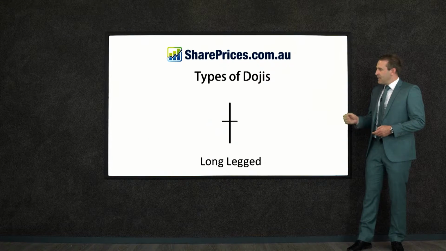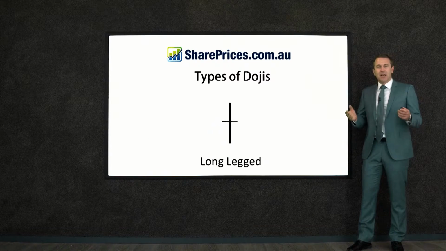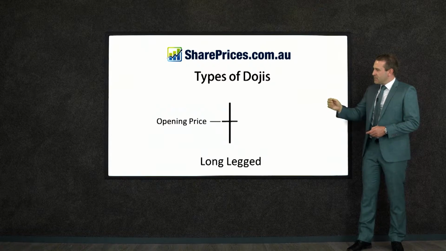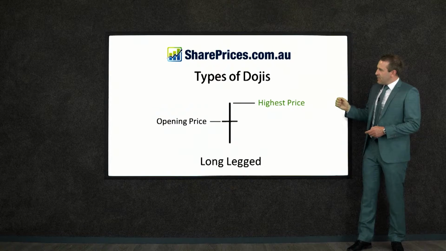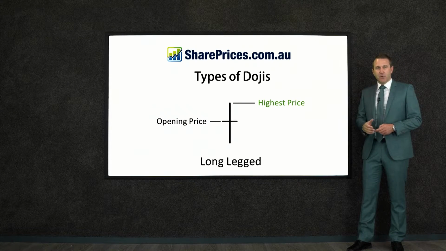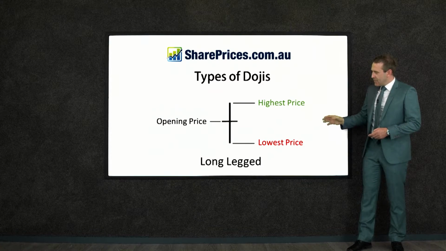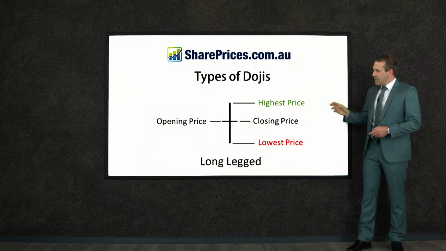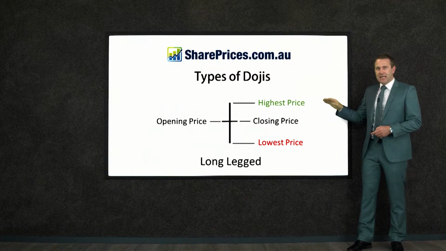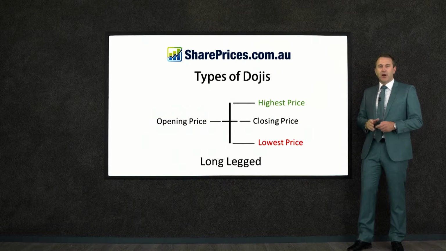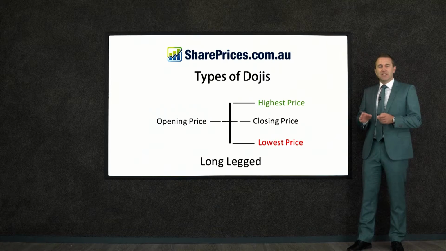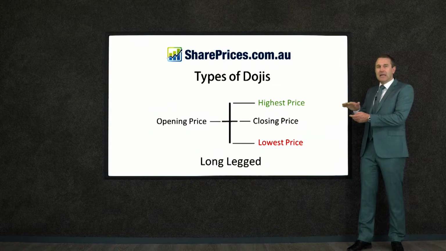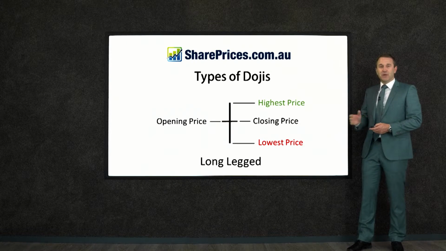So let's start with our long-legged doji, and quite simply, it looks like a lowercase t. Now here we go with our opening price coming in from the left, and then we start to go up to our highest point of the day at the top of the wick, then down to the bottom of the wick, that's our lowest price of the day, and then it starts to come back a little, and there's our closing price. And have a look, it's virtually, if not in line with or identical to where it opened for the day. So again, that's why there's no color. There's not enough separation or space between the opening and closing price to fill it with green or red color.